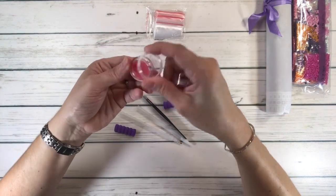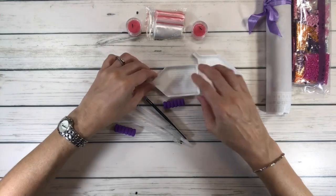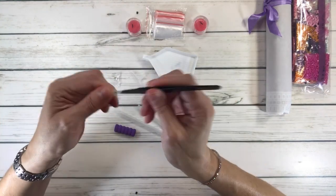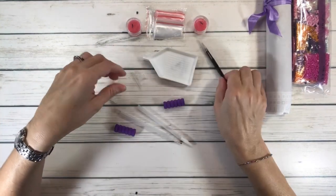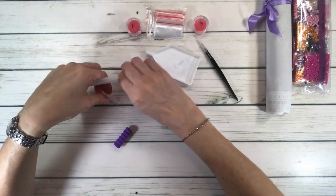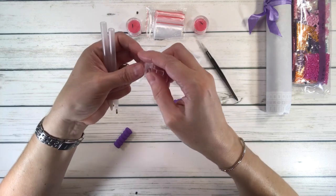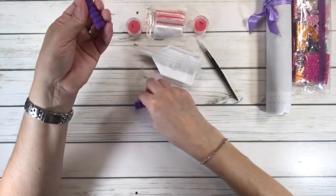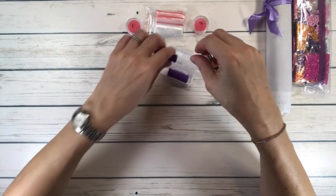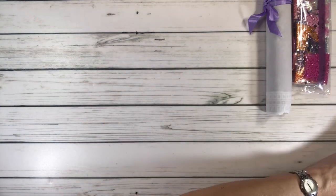It comes with two round containers with waxes in here. Ooh, look at this. It comes with two small trays, which is very nice. It comes with very, very pointy tweezers. Also two pens. And you have a straightener, so if you want to straighten out the drills. And I believe this is a three placer, and maybe this is a six placer, I have no idea, but yeah. And of course, these are the comfort grips, and this is supposed to go on the pen to help your hands if you suffer from arthritis. I guess it helps. Anything helps, right? Okay, so let's put all this aside, so we don't need that right now.